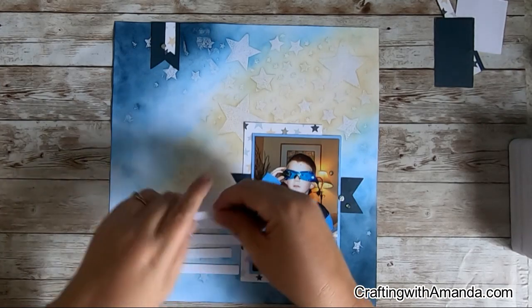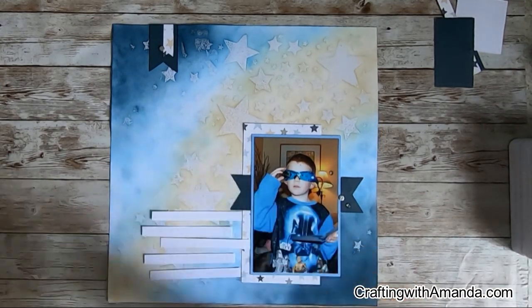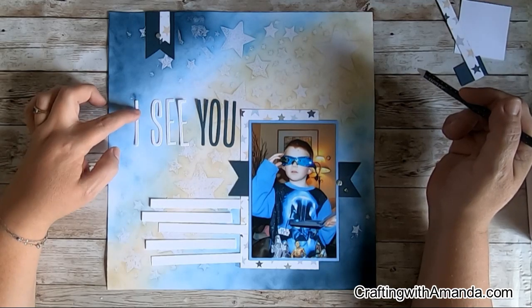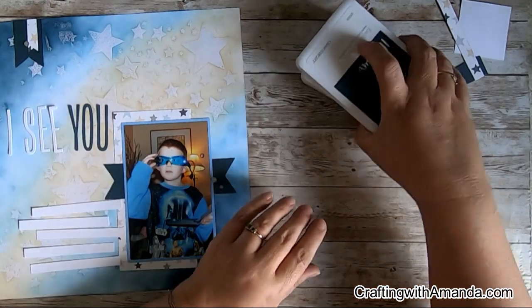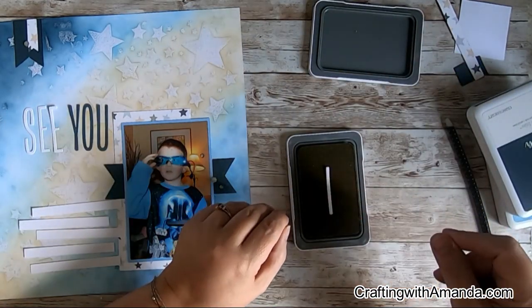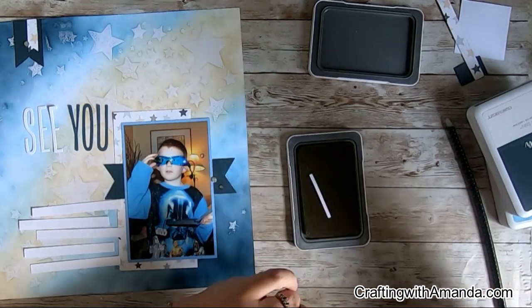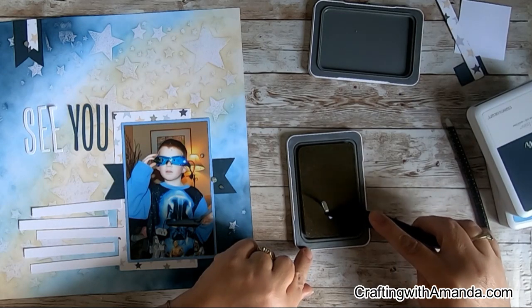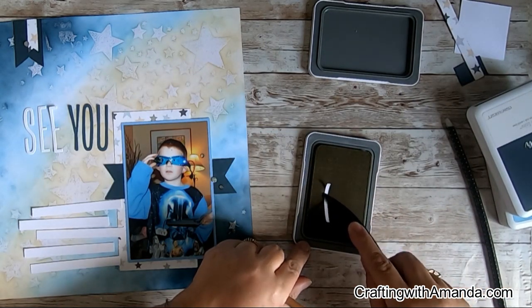So off camera, I glued some more stuff down, and I cut out, Lori had sent a slimline card with the pieces in it, and so I cut out the ICU with the slimline thin cuts, and then the U, I used every scrap of the Harbor cardstock she sent to just get those 3 letters out of it. You'll see that in the upper corner I have that wee little bit of Harbor cardstock left, and that's it.